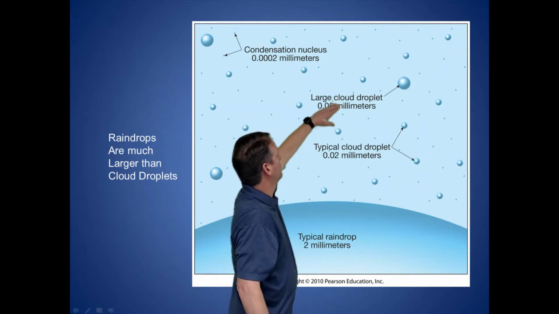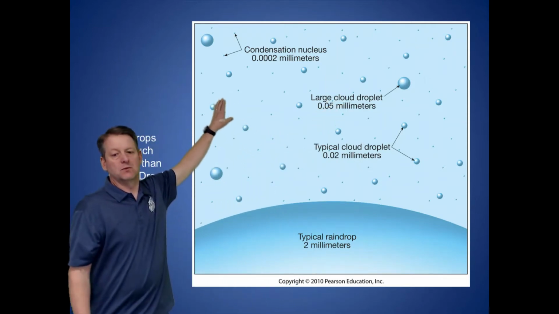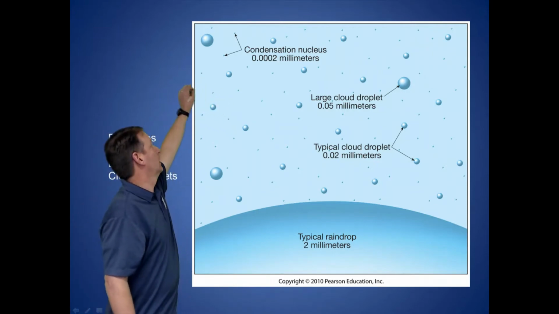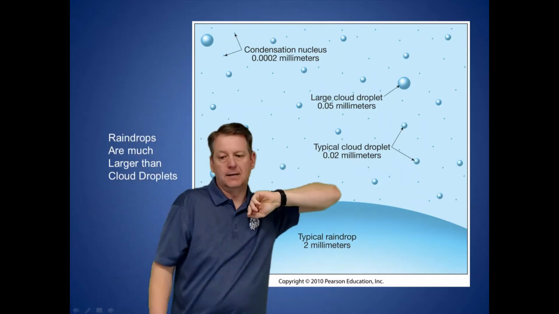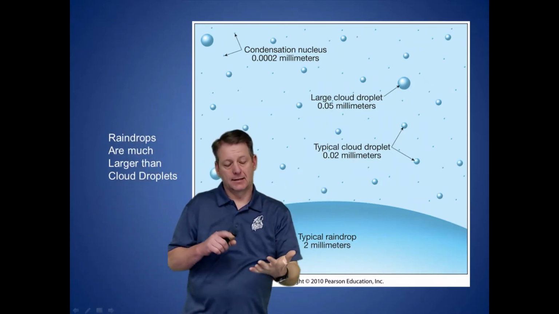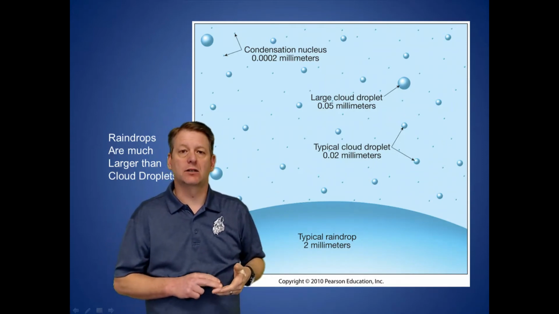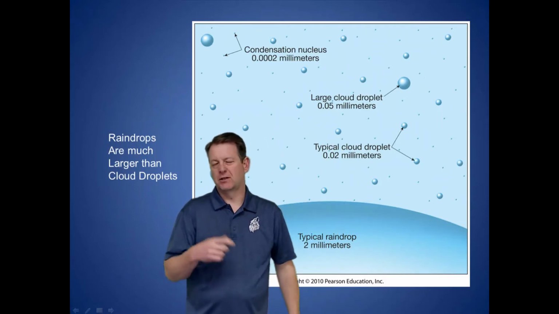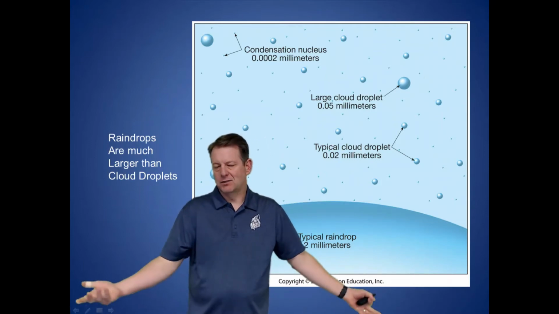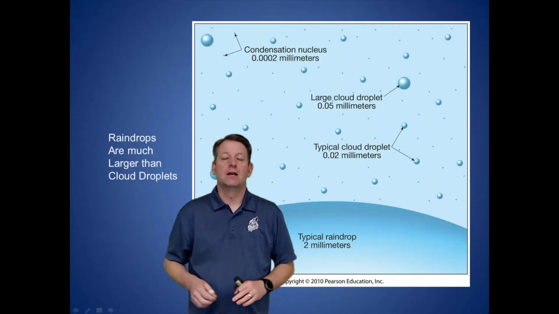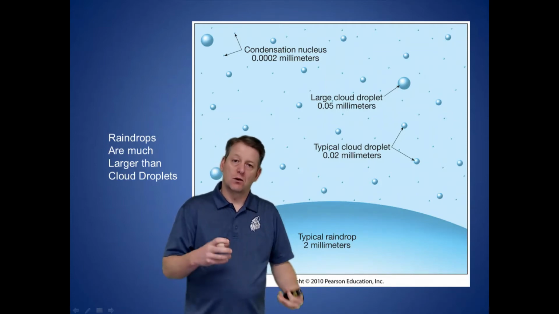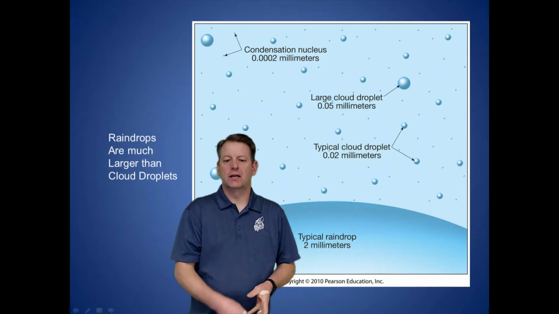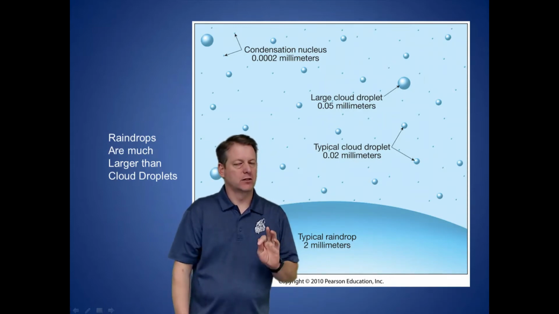Then we have a larger drop up here. And then right up here is mostly what we call condensation nuclei. And some of that is just super teeny. You can hardly even see it in this picture here. That is the stuff like pollen, dirt, and other things that can cause water to condense onto them. Smoke, I mentioned in class, bits of insect wing, or just even bits of insect, all of that stuff. Water cannot condense or make a raindrop unless it has something to condense on. So we need this condensation nuclei up there, and a lot of it is just really, really tiny.